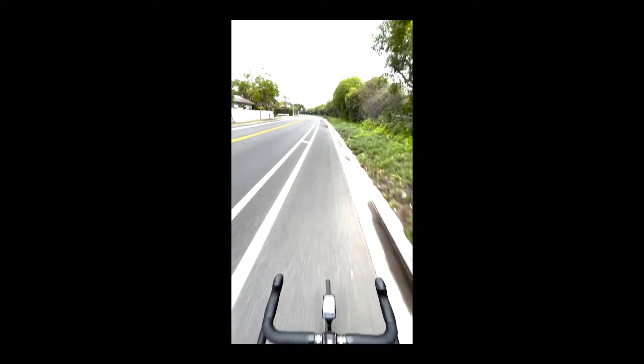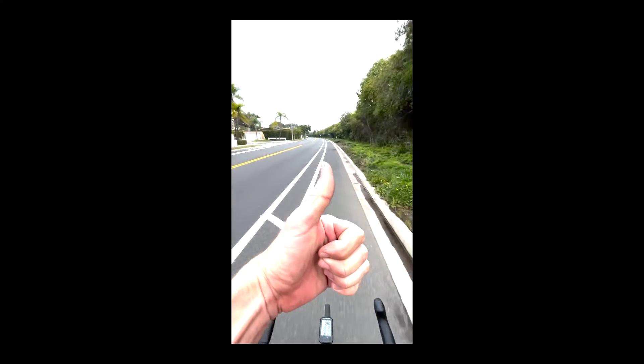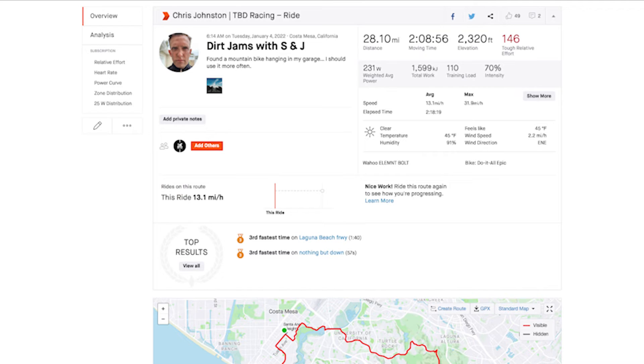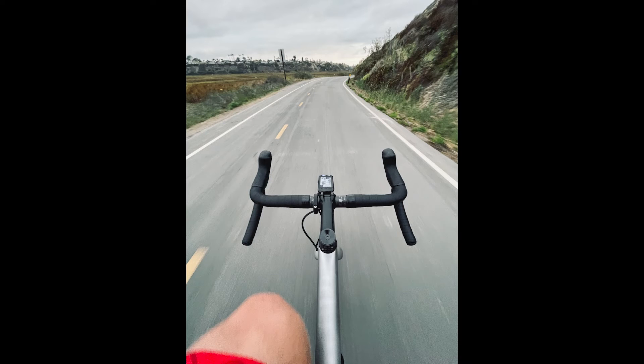For my riding, I'm riding six miles to dirt, seven or eight miles in dirt, and then six or seven miles home on the road. So I want a bike that's going to get me to the dirt quickly, across the dirt quickly, and then get me home quickly. I rode my Epic today on the same trail I'd normally do on the Crux, and just getting to the dirt felt like a task — riding at 15, 16 miles an hour on the Epic, it's just not enjoyable. When two-thirds of your ride is on the road on a bike made to go off-road, it's not fun. That's where the Crux kind of bridges that gap and makes it a fun all-around ride.